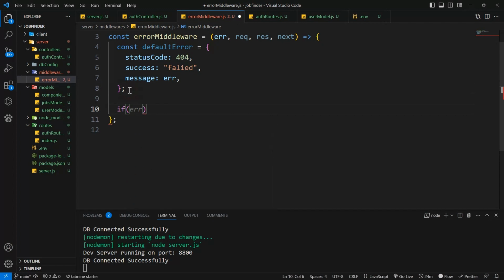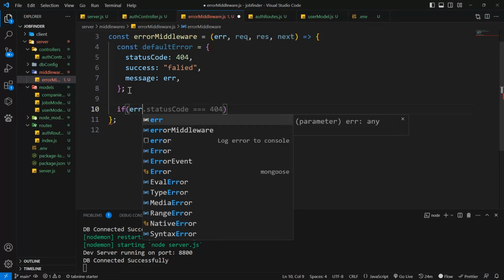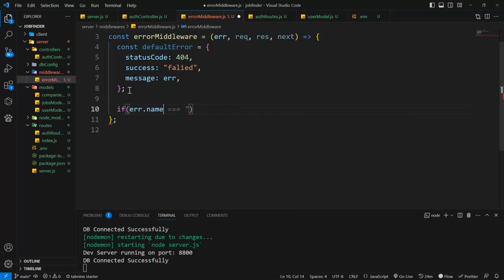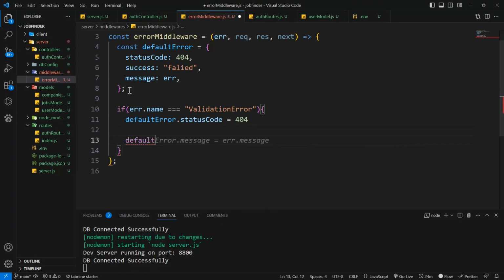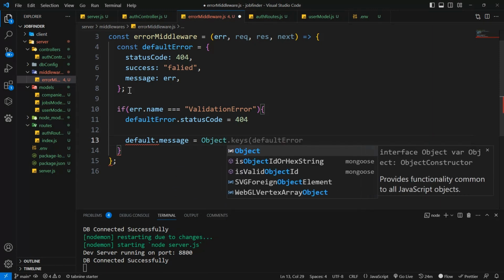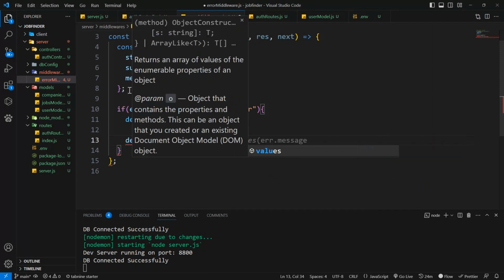So after that one, we'll say if the error.name is equal to ValidationError, then the defaultError.statusCode should still be 404. Then we'll check the message, the message will be equal to Object.values.